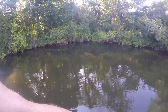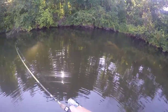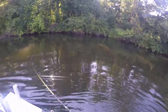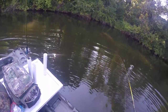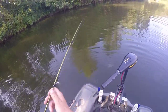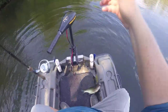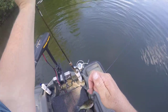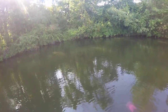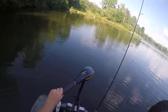Fish on. Oh yeah, get him out of there. Yeah, come on, come on. He was back there by the tire. That's a good fish too. Oh yeah, yeah buddy. You were hanging out back there. Oh man, that's what you get when you flip back in the corner. Pretty decent fish living back there.